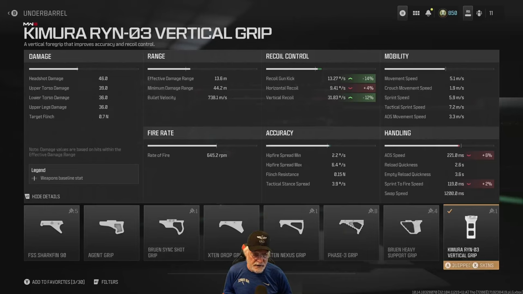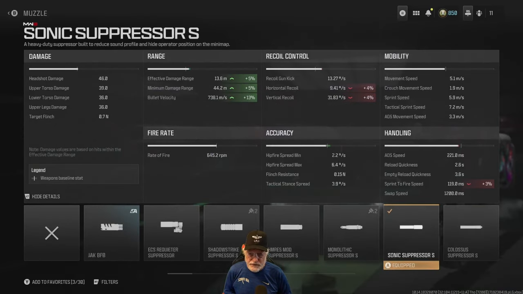The ADS speed is slightly impacted, but remember, I did say we have some room in sprint to fire to control horizontal recoil and recoil overall. Sonic Suppressor S. We're starting to attack the ranges there. 5% isn't a lot, but you can see that we are up to 13.6 meters. Again, that's a composite. It costs a little bit on the recoil, which we didn't want to do, but 4% we're not going to cry over. And sprint to fire, only 3%, and that's 119 milliseconds. That's the final number for this configuration.